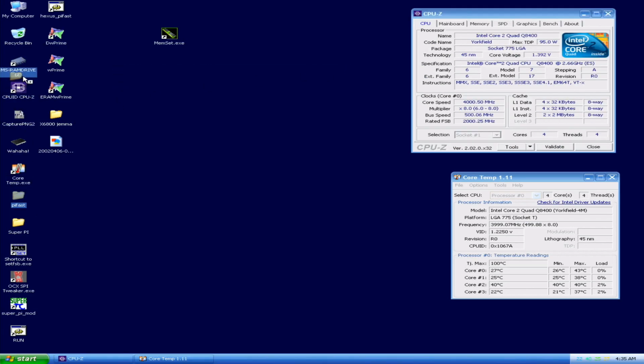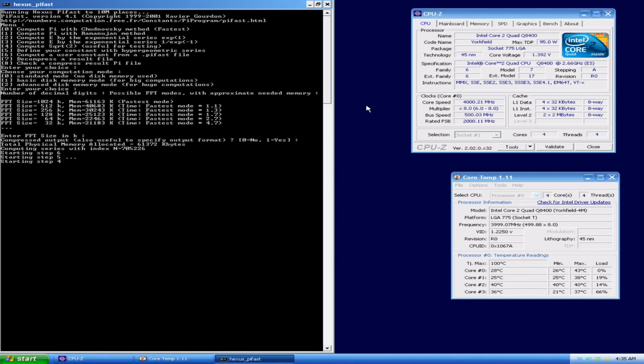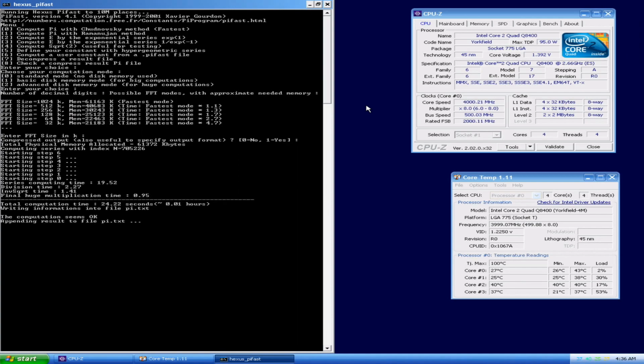And the best test from these old tests for binning 775 CPUs is Pifast. But it's not very fast because I'm only running a single channel. So memory does have an impact on the performance quite a lot, especially on these older platforms, as the slower the test is, the more impact the memory will have, obviously. So 24.22, and I think the top result is 21.4. So it's only like 3 seconds away. It's quite funny, if you ask me.